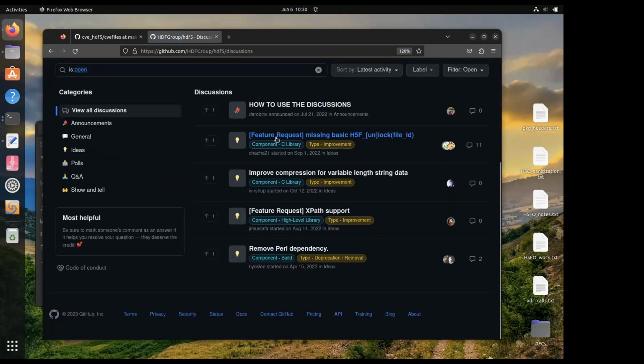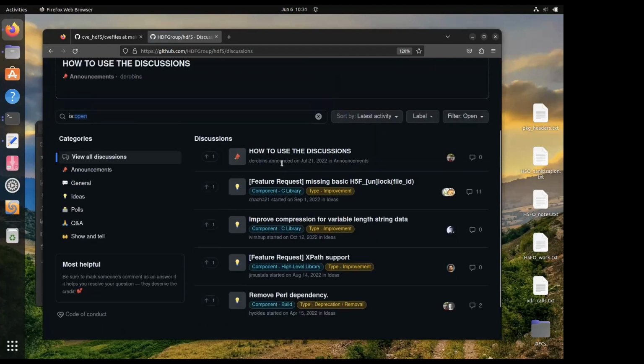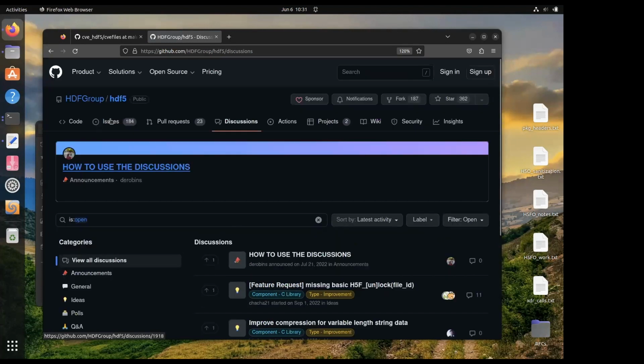When people have a feature request, we just move them over in here, and then this is something that we can discuss at a Thursday meeting or at the HDF users group. We don't want to forget about these requests, but we also don't want them clogging up our issues, which we already have enough.